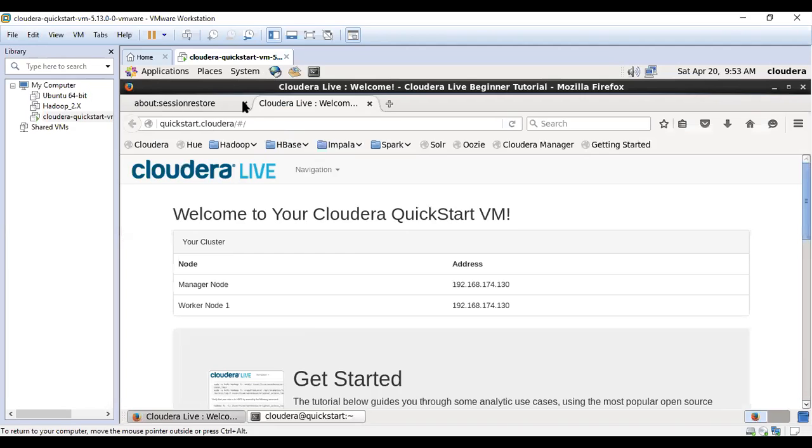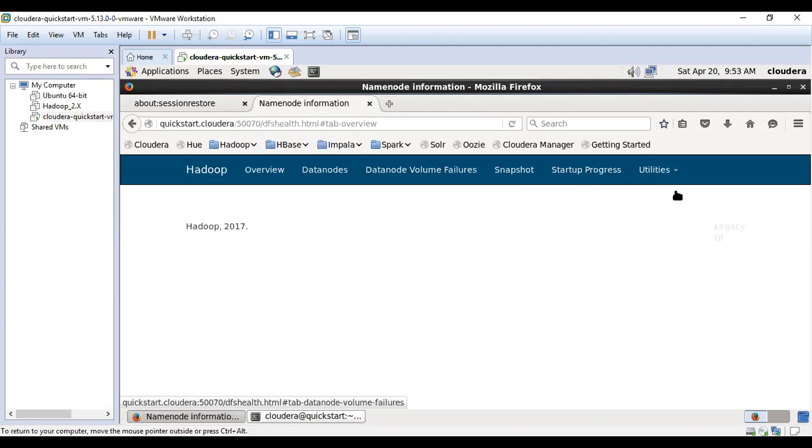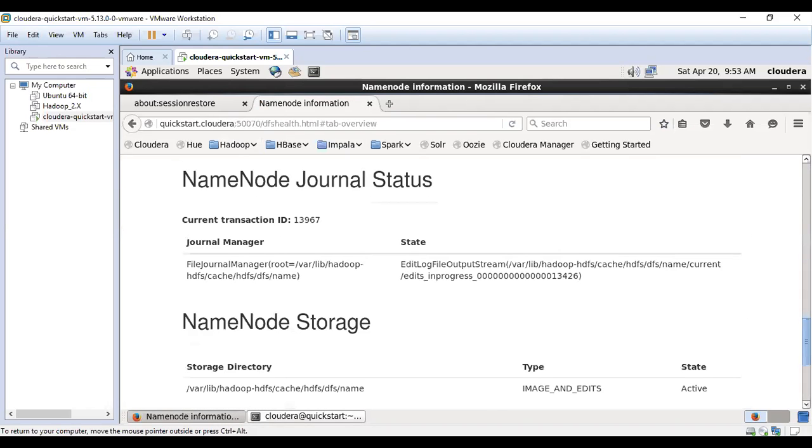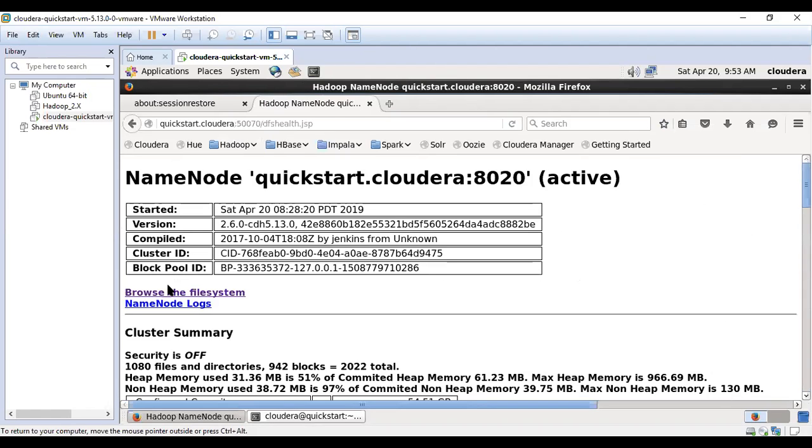If you want to check how the data is stored in the file system, we have seen HDFS dfs commands for listing the directory from HDFS only. But you can also see these things from the GUI, the graphical user interface. So first you have to go to this Cloudera, that's the first screen, go to Hadoop, go to HDFS name node. Okay, so in that you have to come to the bottom. At the end, you have to see the legacy option written here, legacy, and browse the file system.